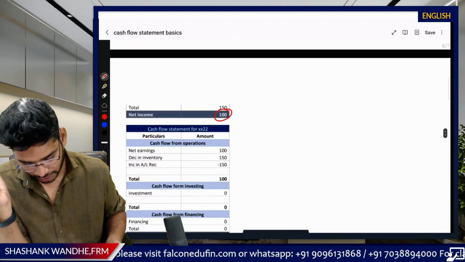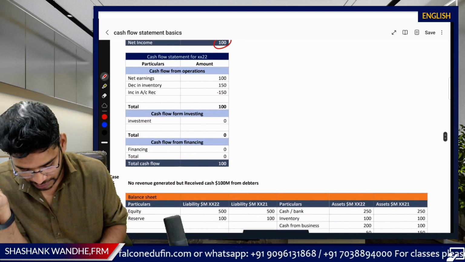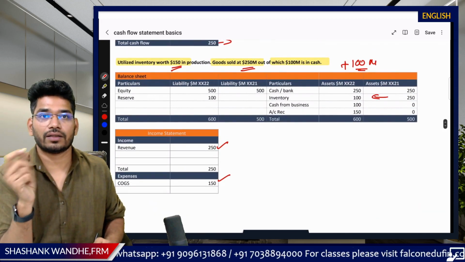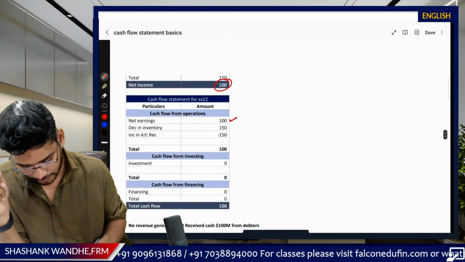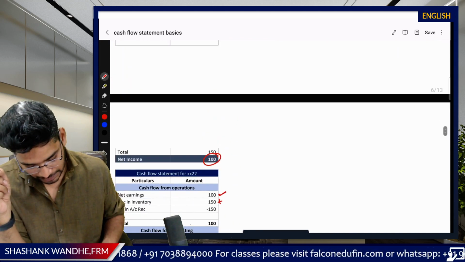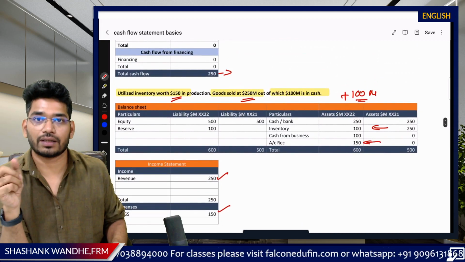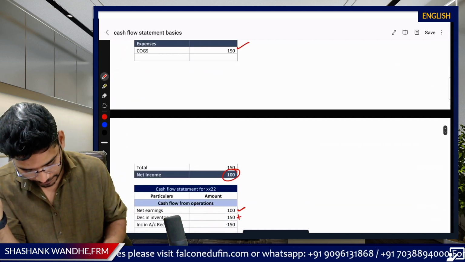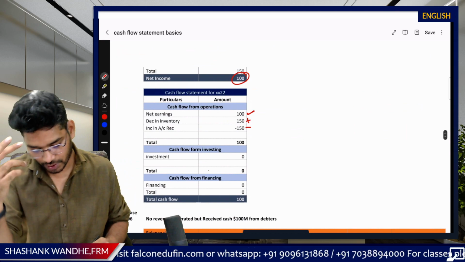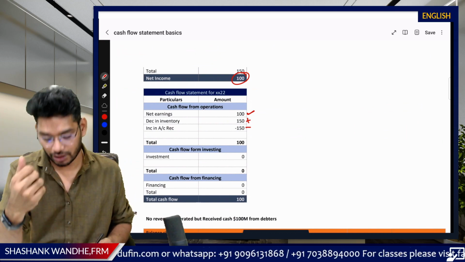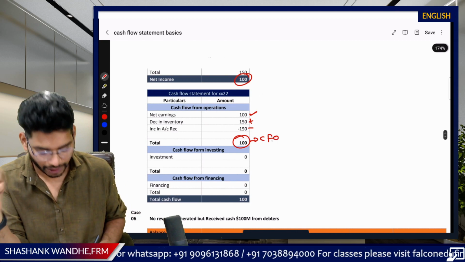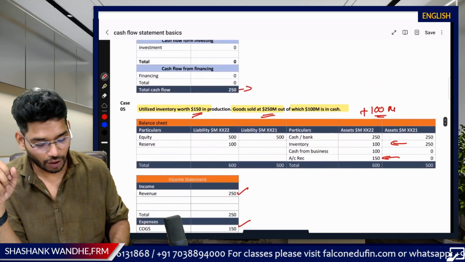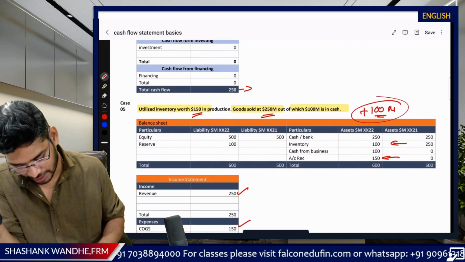So the first adjustment in the cash flow part is, we'll start with the net income. Decrease in inventory, 250 minus 100. You have to add it. Increase in account receivable. This is your current asset. Increase in account receivable, you have to reduce it. So now 100, 150 minus 150, total CFO, cash flow from operations. This is cash inflow. And net cash inflow is 100 million. So we already know this. Our net cash inflow is 100 million. Right. Next.